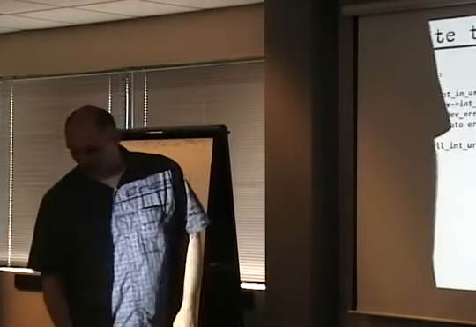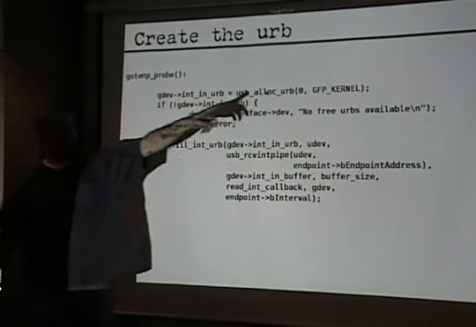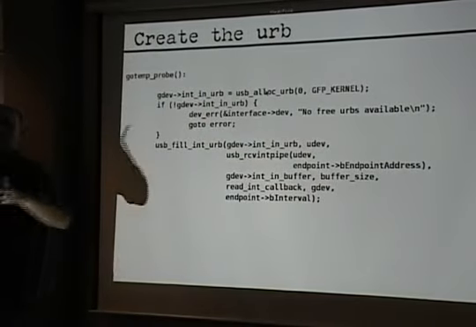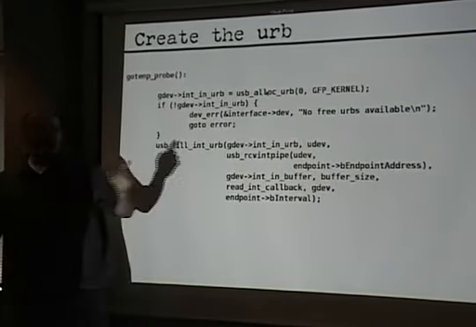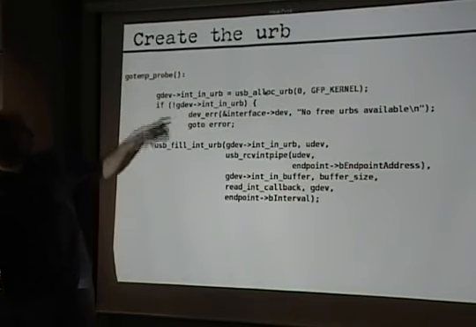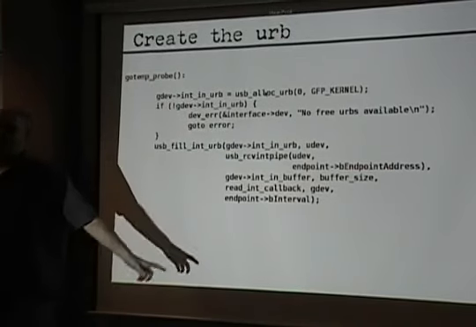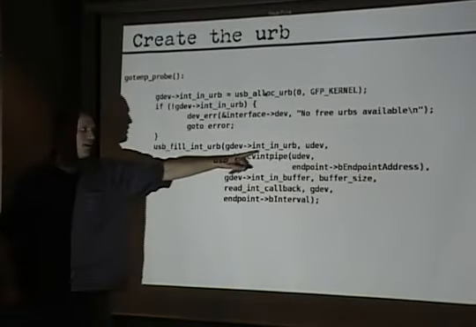Okay, the integer urb. So we will allocate a urb now. Call usb_alloc_urb with 0, the first parameter being the number of isochronous packets. We don't have any isochronous packets. Again, we're doing it in kernel, so we can sleep. We save a pointer to it. That's it. And then we fill it. There are functions to fill it. We say we want to fill our urb.